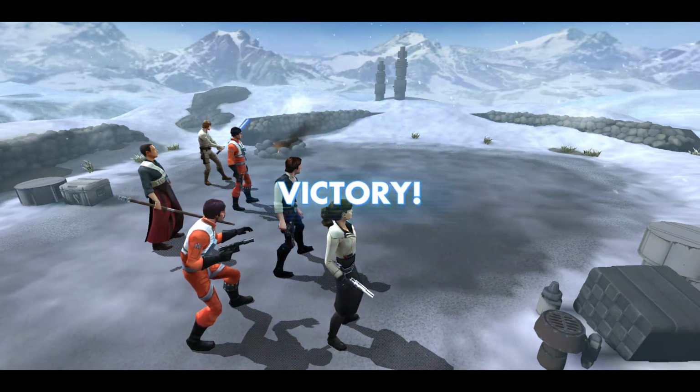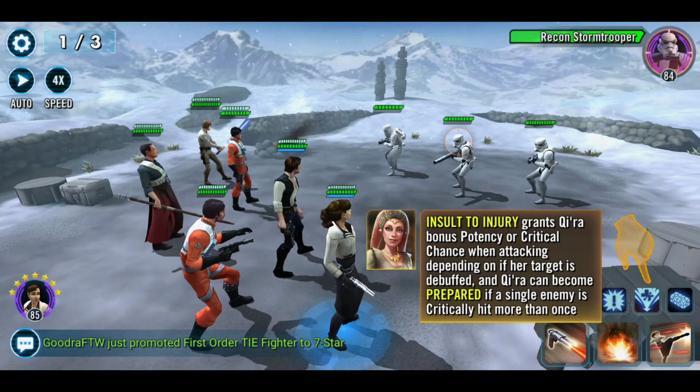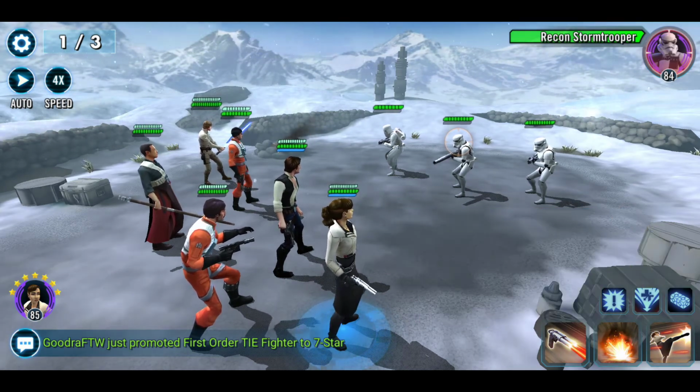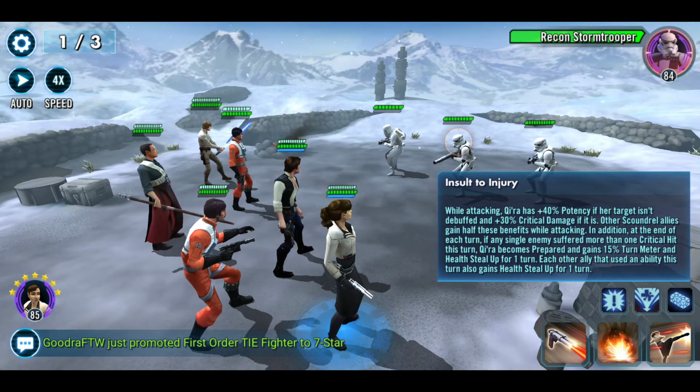But we'll be moving on here to the very last tier and learn about Qi'ra's final unique ability. And here we have her final unique, Insult to Injury, which grants Qi'ra bonus potency or critical chance when attacking, depending on if her target is debuffed, and Qi'ra can become prepared if a single enemy is critically hit more than once. So, while attacking, Qi'ra has plus 40% potency if her target isn't debuffed, and plus 30% critical damage if it is. Other scoundrel allies gain half these benefits while attacking. In addition, at the end of each turn, if any single enemy suffered more than one critical hit this turn, Qi'ra becomes prepared and gains 15% turn meter and health still up for one turn. Each other ally that used an ability this turn also gains health still up for one turn.